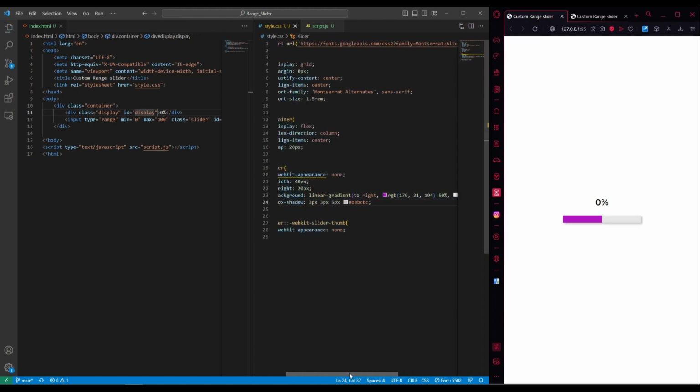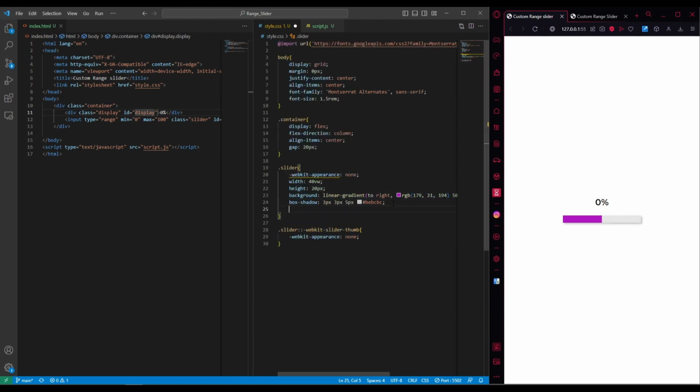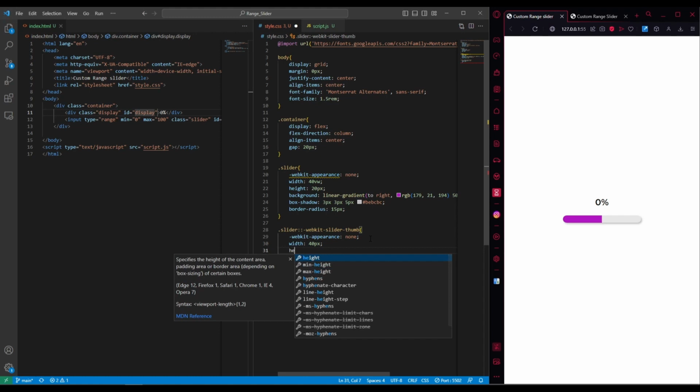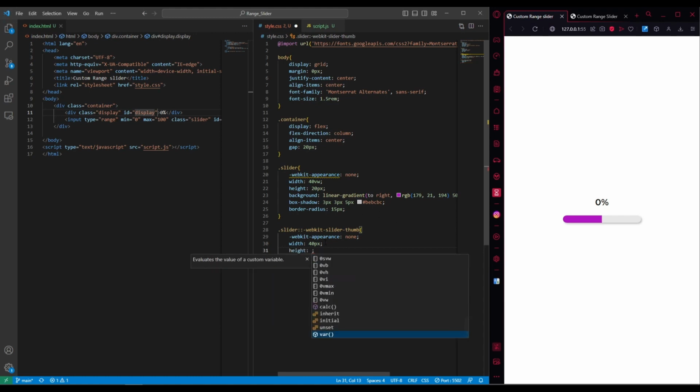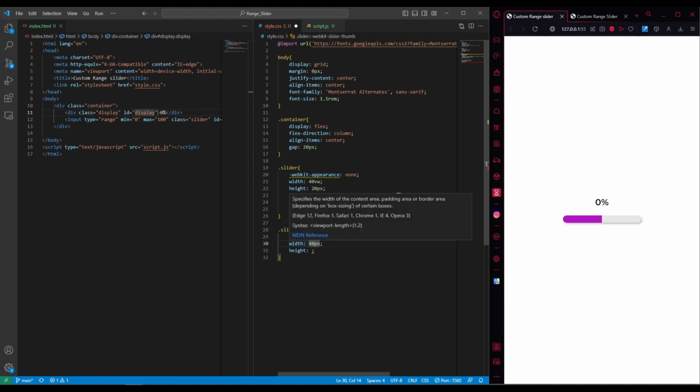Okay, then we're gonna put the border radius. I'm gonna use around here. Maybe you can change it, or 15 would be great. And then same as above, the width above is 40 and the height is 20, so for the thumb it should be 40 and 40 pixels.